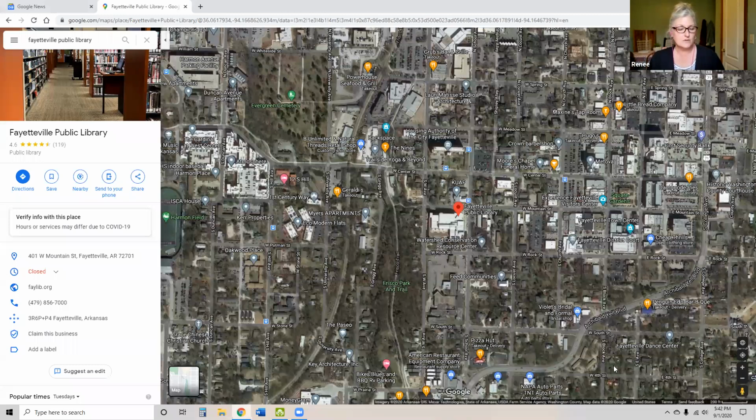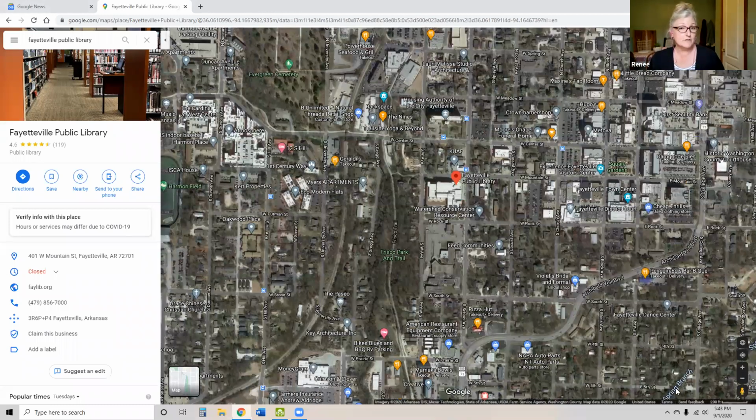And then another thing that you can do with Google Maps is they've got something called Street View. And on my screen, it's on the very bottom right-hand corner in this case. And I've seen it in different places depending on what computer I'm using. So what you want to look for, it looks like a little person standing there.